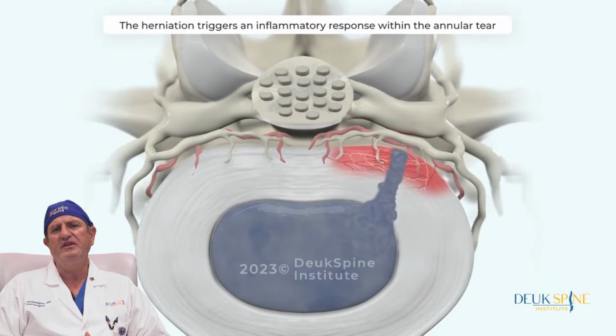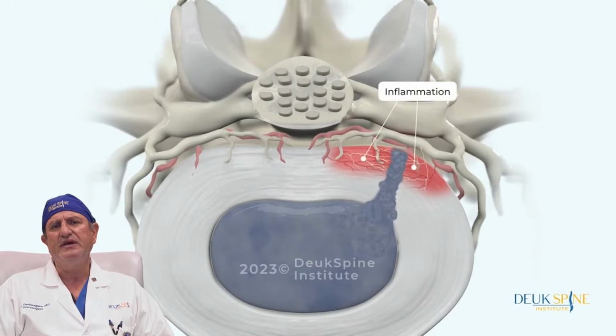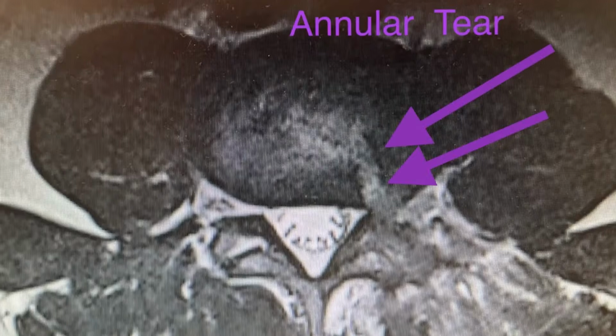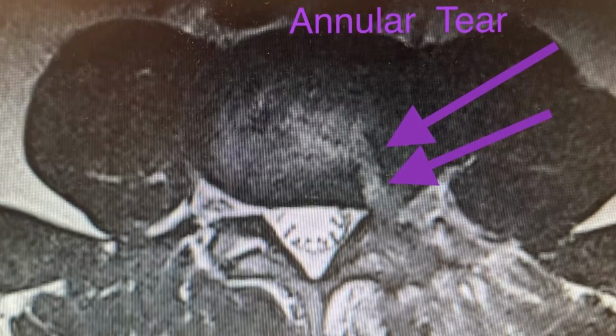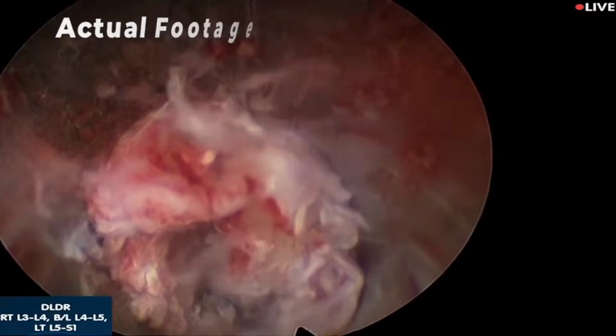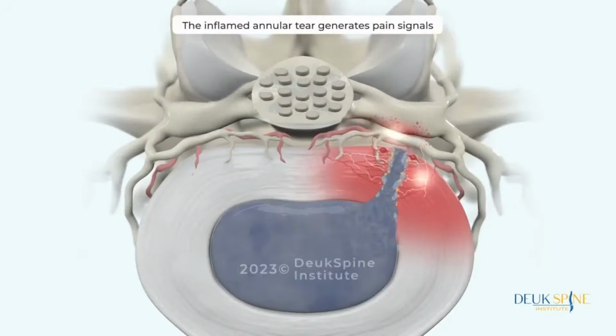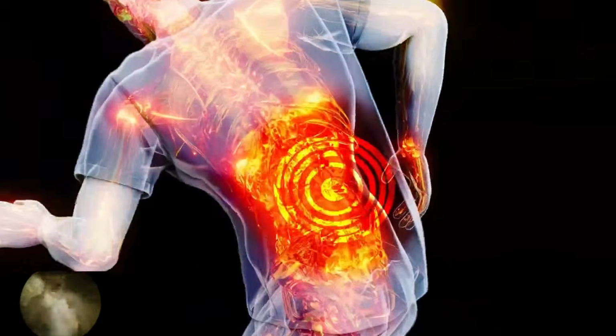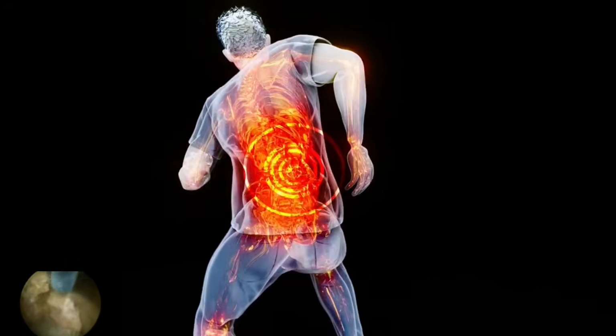As you see in our video, trauma causes a tear in the back wall of the disc called a posterior annular tear. At the same time, it fragments the nuclear material just inside the wall, and over time, after the injury, you, through activities, push out small fragments of disc herniation into the tear, which then causes cycles of inflammation and pain. And that's why you're experiencing your lower back pain.